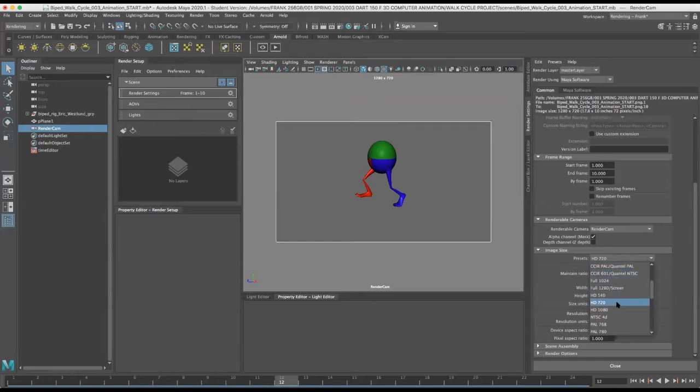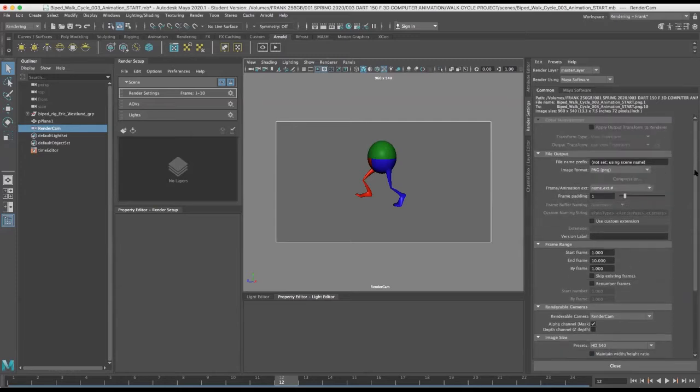All three HDs share the same format. That's why you want to work at 540 so the computer goes faster, your playblasts go faster and all that jazz. And when it comes time to rendering, we switch to 1080. Okay, and that's what your demo reel is going to be like. Okay, so let's go to 540 for now. And here you'll see the pixel resolution, the aspect ratio, and all that jazz.